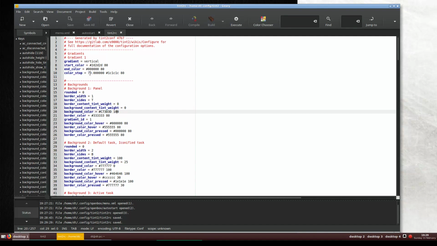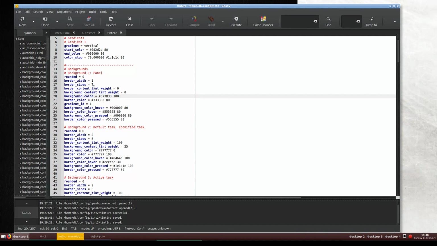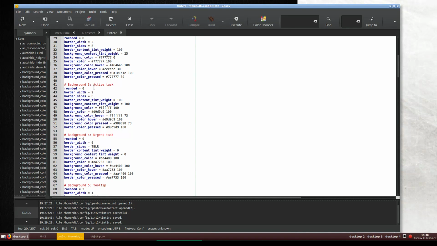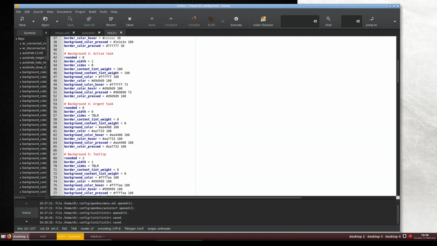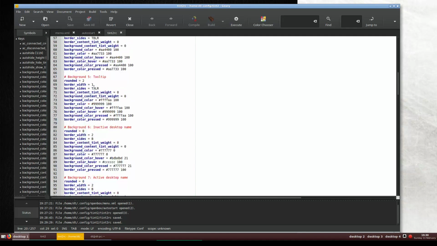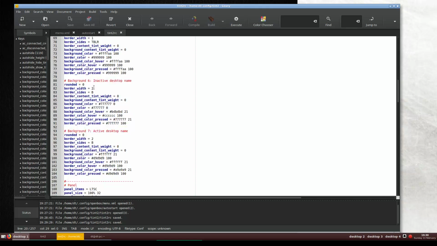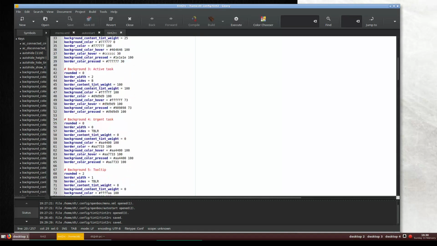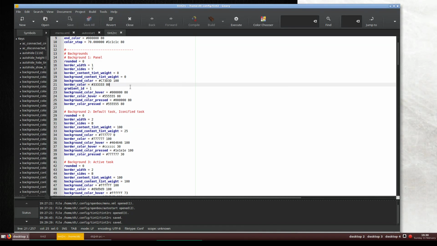For example, see if I can find some gradients here. I actually haven't played around in a Tint2 config in a while. I pretty much had mine set up for years.